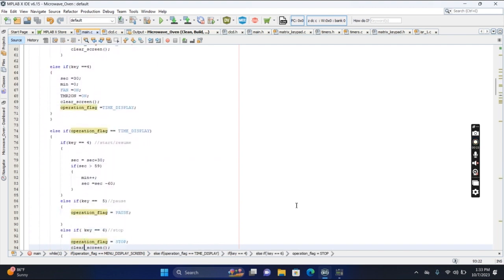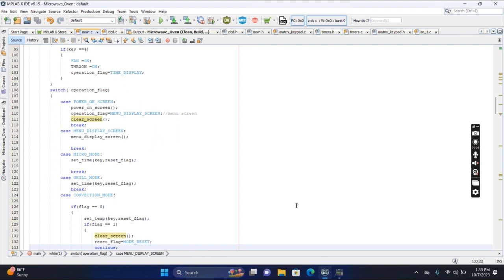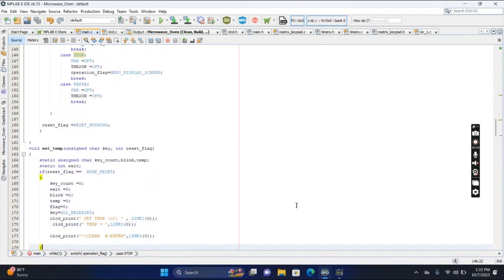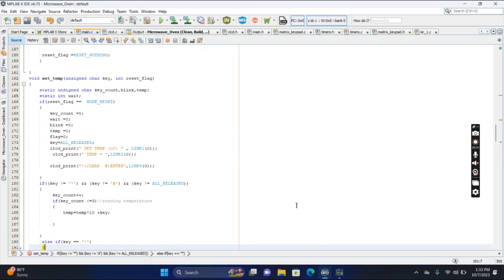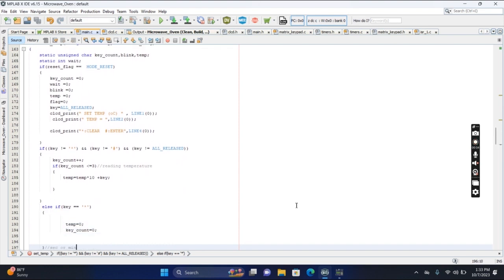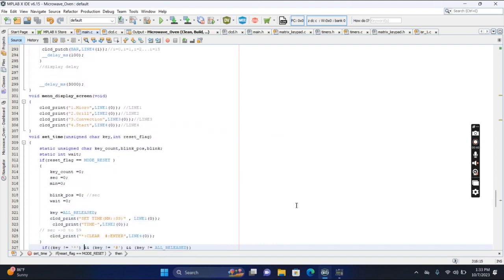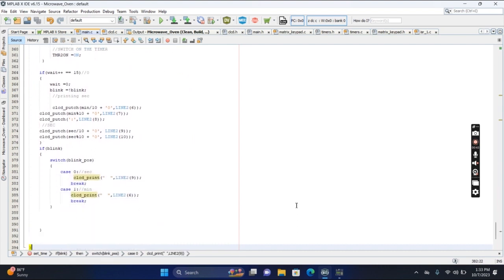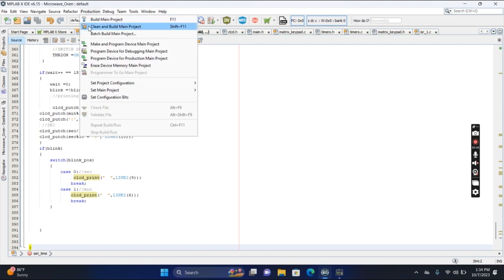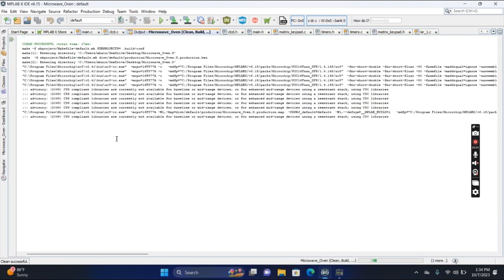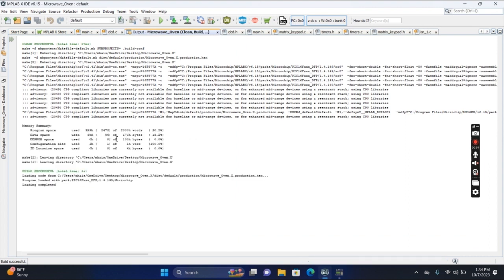So we have used if loop and also switch cases for the menu bar. These are the cases. These are the functions which we have declared first and then defined. Here, when we have to save the code, we just build it from production. After this, when we come to the stage here, the loading gets completed. Also we can get to know that the build is successful. Now this is all about the project.